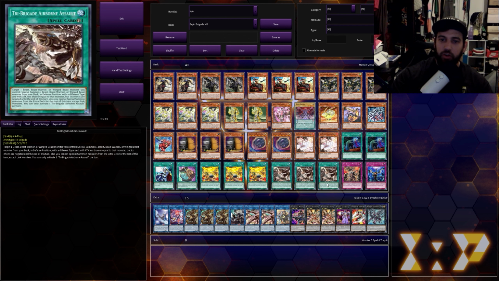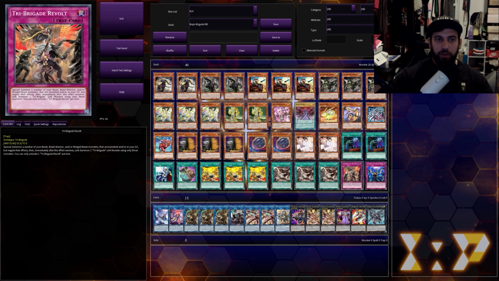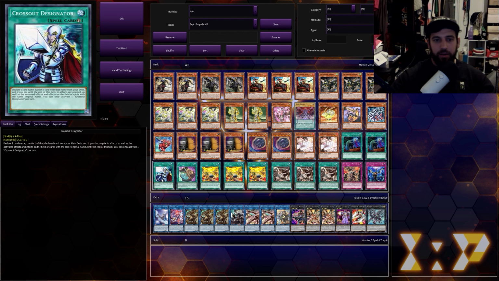But it does so much in fixing your board if you get stopped, or fixing a hand if you just don't open a good amount of starters or whatever. So at 3, this felt like a really easy add to me. The one Revolt, because it's just unbelievable to have Return from a Different Dimension legal in a deck. And the one Imperm, it's a good card, it's a cross-out target.